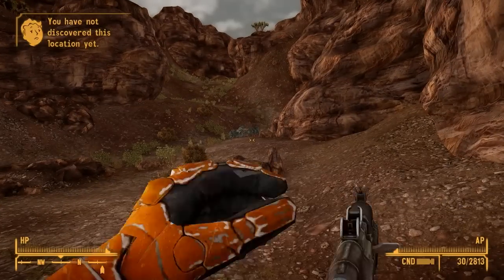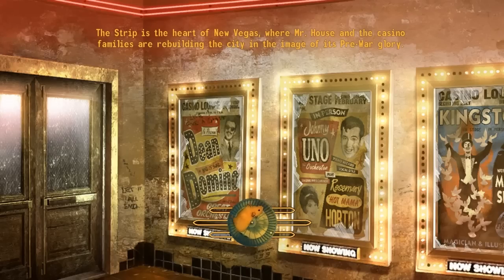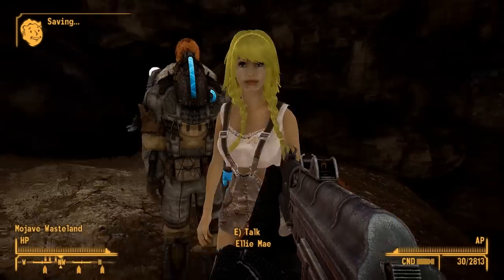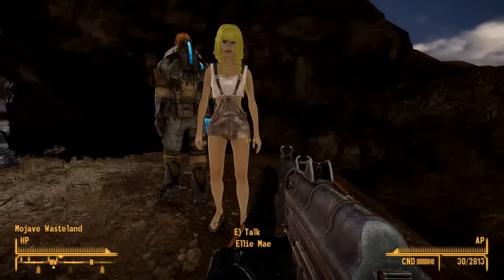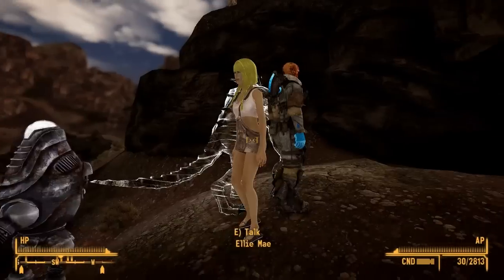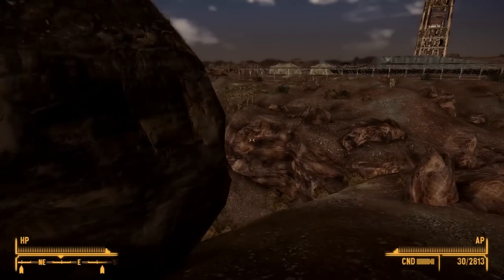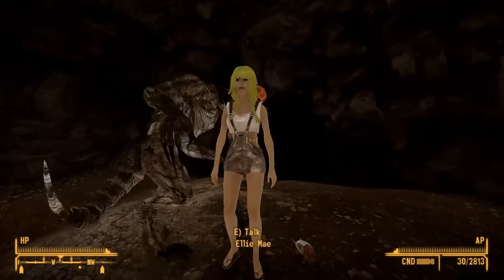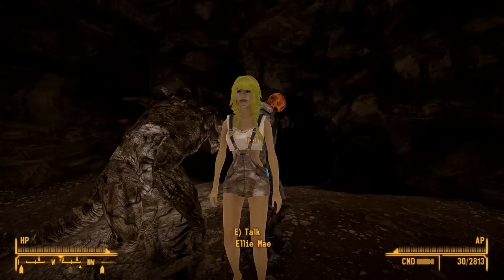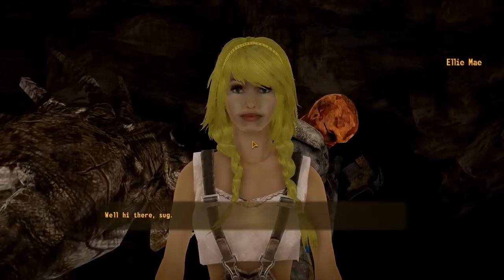Alright, I'm doing this. Oh no! Wait a minute. What the fuck are you from? Are you from Bloodwater? You're from Janet's mod, aren't you? You're from Bloodwater Gulch. Skunkwater Gulch, not Bloodwater. Steve, don't touch your feet. Well, hi there, Shug.